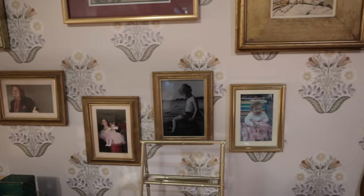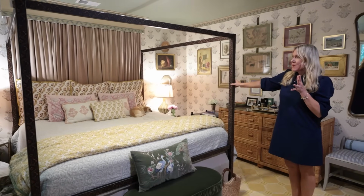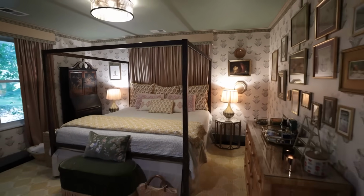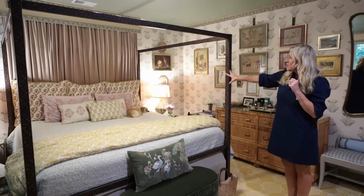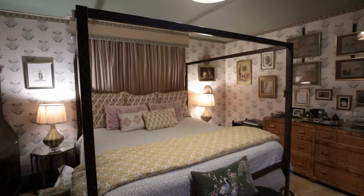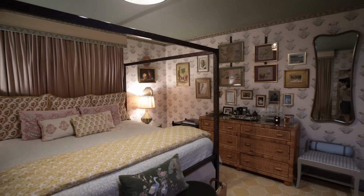This bed is kind of fun. I've had it forever, but it just wasn't working for me, being just a plain bed. So I created, these are actually the same kind of decals that we used in the kitchen. So I hand painted the original and then printed them out, and they stick right on, and you would never know that it's not a very old antique. I like little fun things like that.